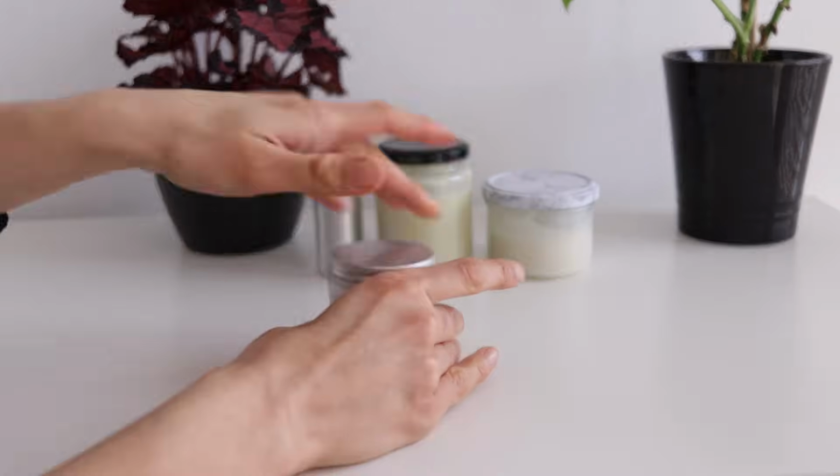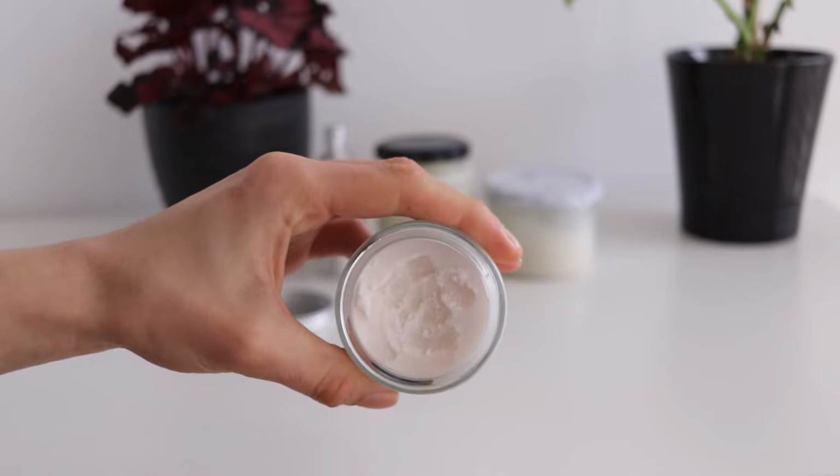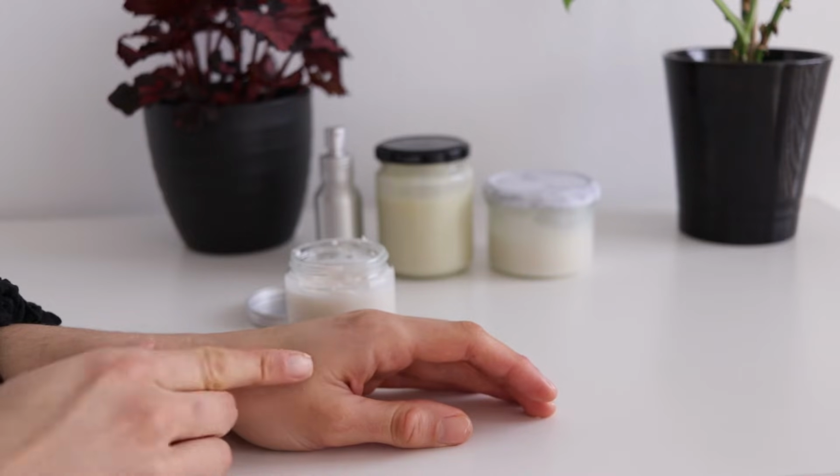This one is the most solid and doesn't leave an oily sensation at all. The deodorant feels very nice when you apply it and dries quite fast on the skin.